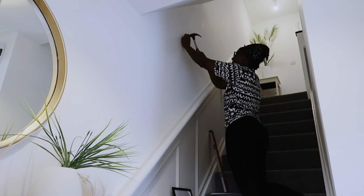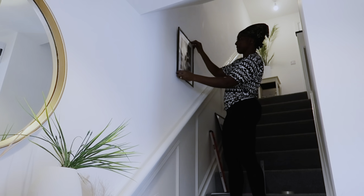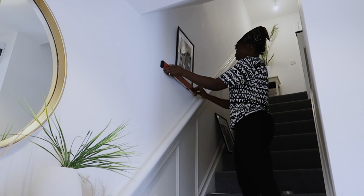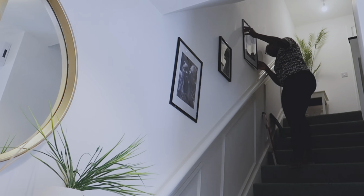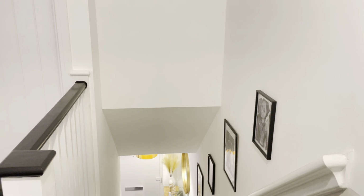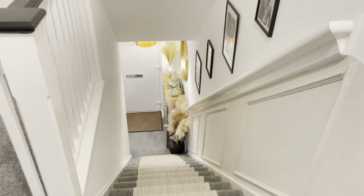And after the painting, I decided, well, the wall is still bare, like nothing is really there, it doesn't stand out. So I decided to put up some of the frames that I have. Some of them are old, the little ones are old, and the bigger ones I bought from the pound shop, and they were white and I painted them black. I think you've seen me do this in one of the projects before. So here we are, finished. That's the real looking black, nice.